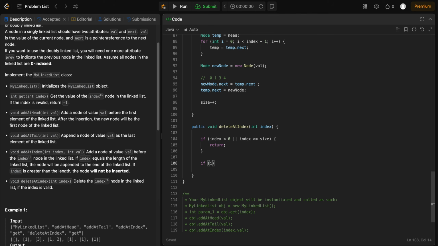Let's say we want to remove our head. What will happen when we need to remove our head?